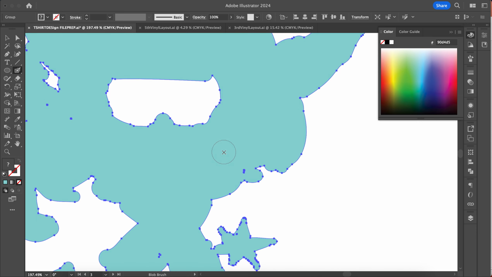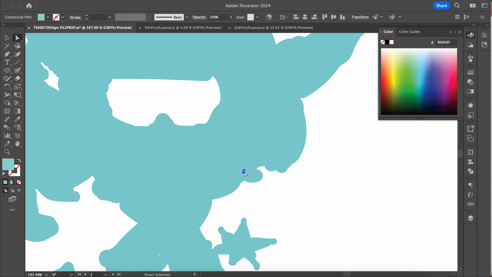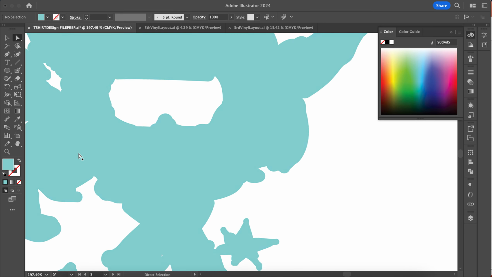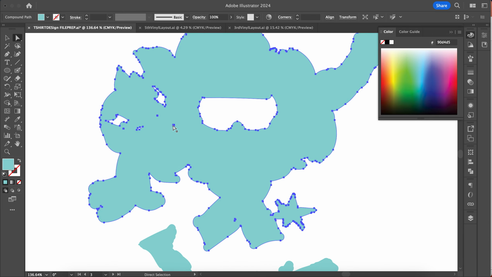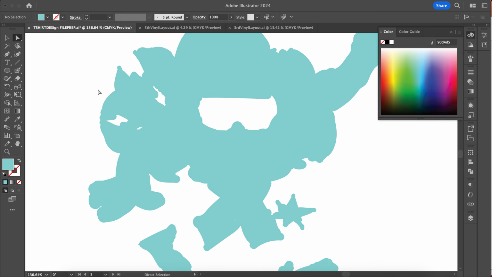Blob brush is not working for me. Anyway, I could use my blob brush, but for some reason it's not working. So what I am going to do is just go in and select all those pieces and get rid of those. So if I select those, that'll delete that.